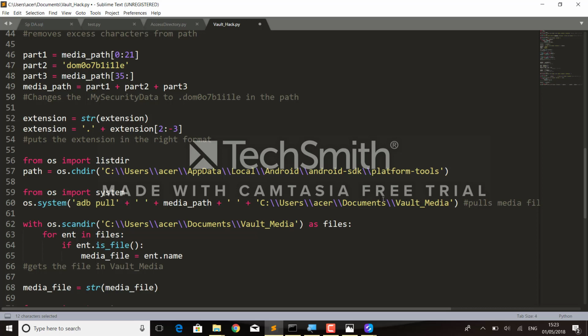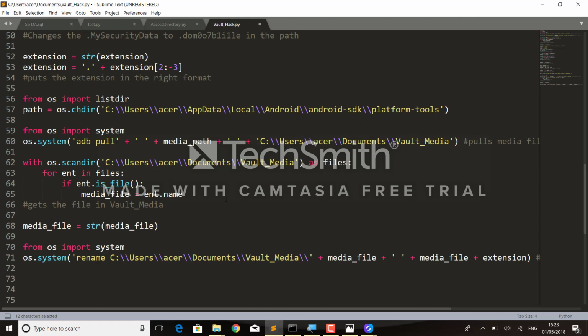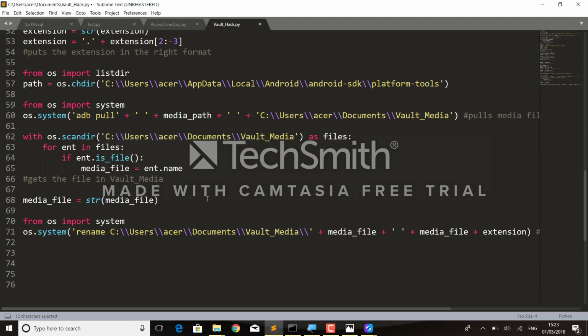Right here, what we do is we retrieve the media name now from that folder, because it's without the extension. So we get the name, and we already have the extension, so we rename it. We run a system command to rename it to add the extension. So this is where we added the extension, and after that the file is then easily opened, because without that you don't know the extension, you don't know whether it's a video or a picture or a JPG or a PNG file. So now we get it in its original format so it can be easily opened and viewed, which is how we get this picture right here.